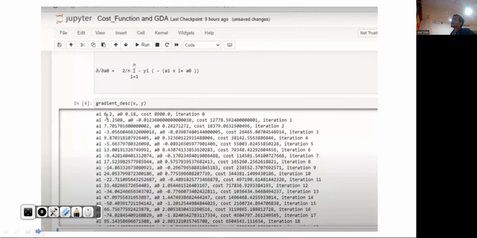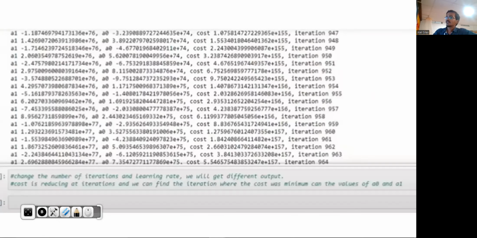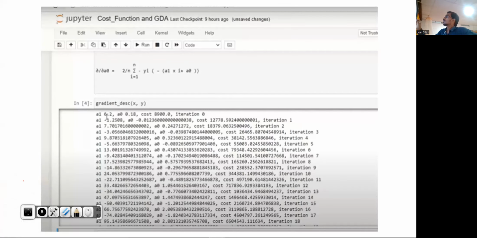And as you can see, for every iteration, we are printing the values of theta 0, theta 1, cost and iteration. Initially the cost or the error is 8900. Then it is reducing. Sometimes it is increasing in between.